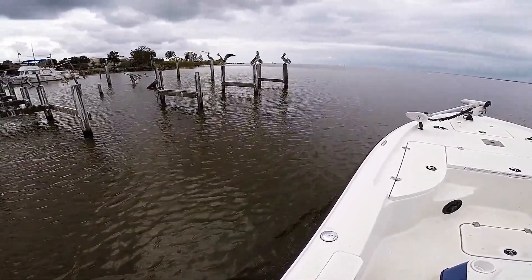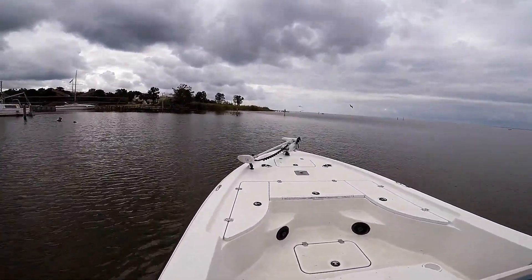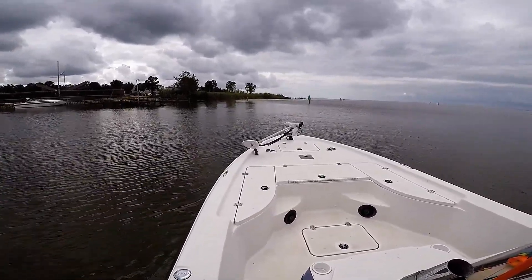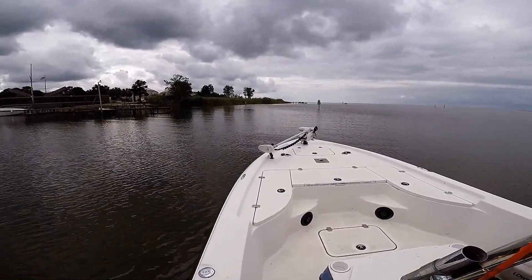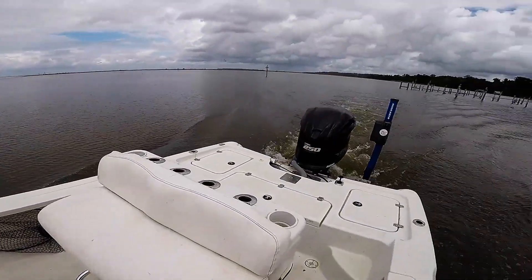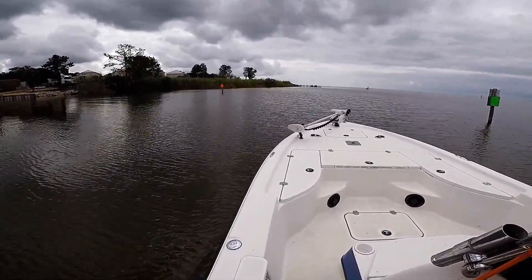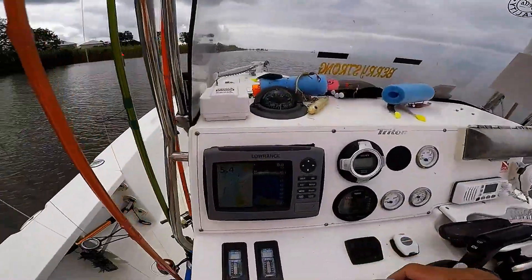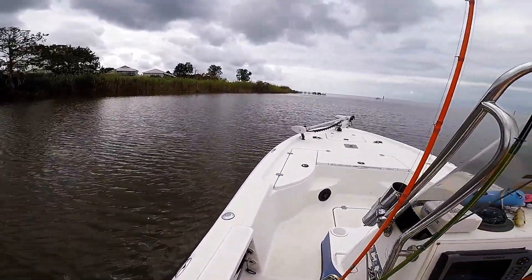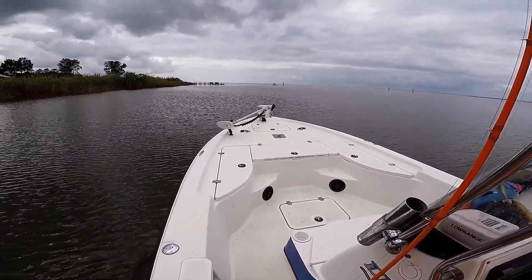Staying right here off the end of the old piers, around the corner, and shoot between the red and green sign. There was a lot of stuff that was not marked before Daphne took over — now they have it all marked and it's pretty easy navigation, no trouble. On a very low tide you're gonna have to have the motor trimmed up really high, just idling out of here. Normal circumstances, my fish finder shows about four and a half feet, which is probably pretty accurate right now — it's a pretty soft bottom.